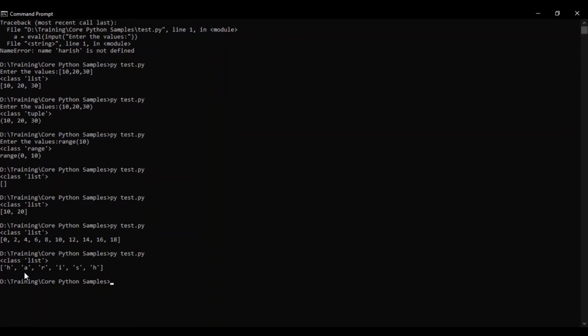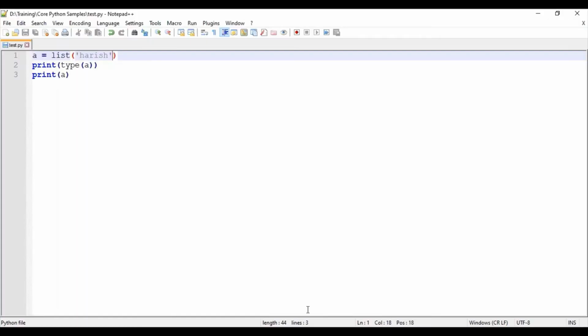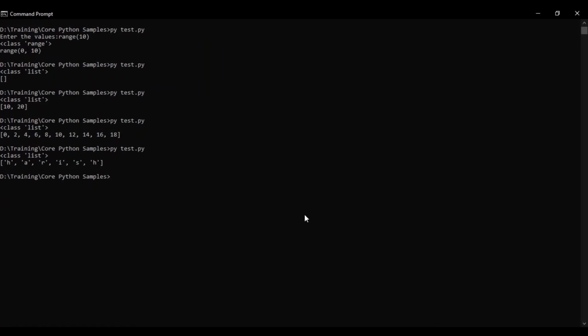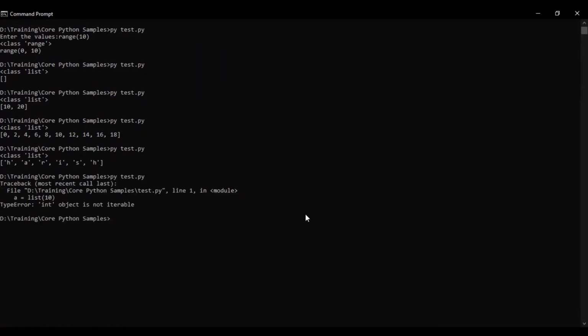So we will be getting H, A, R, I, S, H. But if I give a number, list of int, 10, in this case we get an error: int object is not iterable. So the list method accepts only iterable objects.